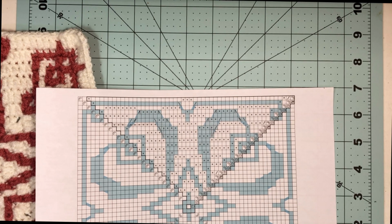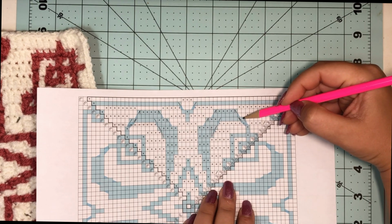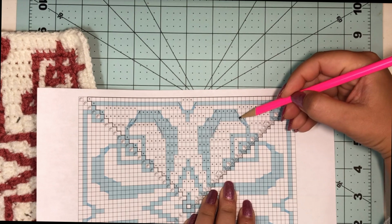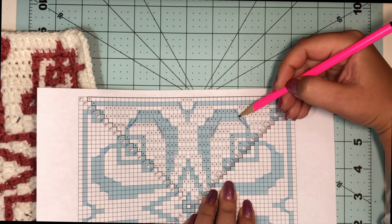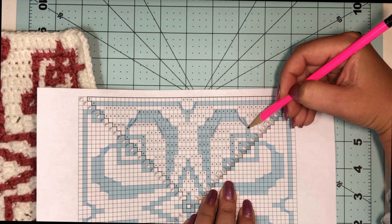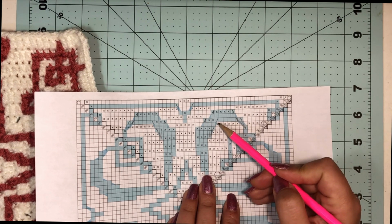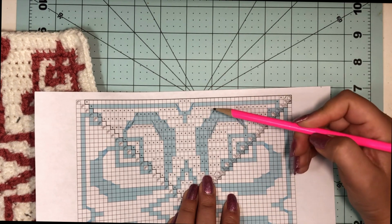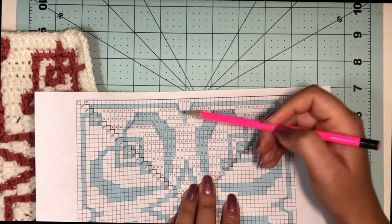In round number 21, we are going to work these kinds of stitches: double crochet stitch, slanted one stitch to the right, double crochet stitch, slanted two stitches to the right, and you will see both of these double crochet stitches will be worked into the same stitch. Next, we're going to work a double crochet stitch, slanted one stitch to the left, and we will have two double crochet stitches together, slanted to the left and also to the right.